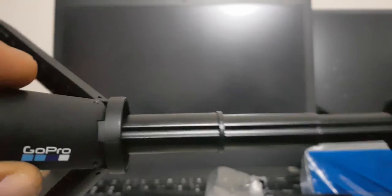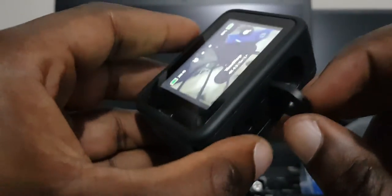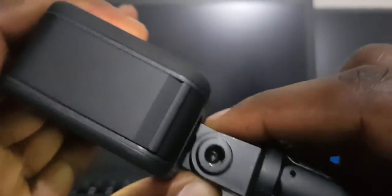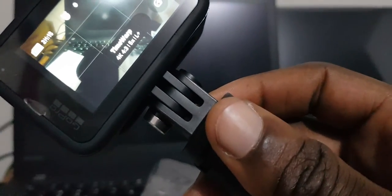Just take my word for it that it actually does a good job of propping it up on a table if you wanted to do a selfie, or let me collapse this again. If you remember the good days when selfie sticks were popular, well, I've never actually gotten into that particular trend, but if you needed to do any form of vlogging, this becomes the perfect accessory. Well, for me, the perfect accessory for doing that. It is nice and portable, not bulky. I almost knocked my phone over.